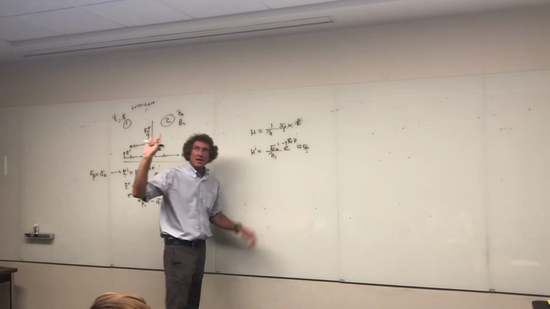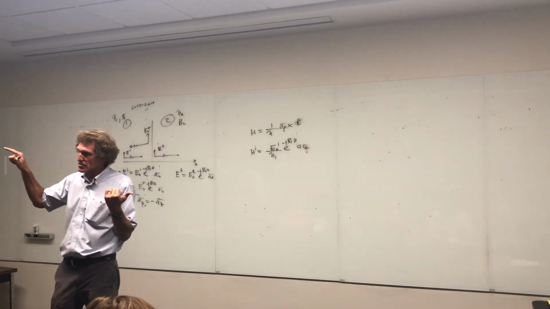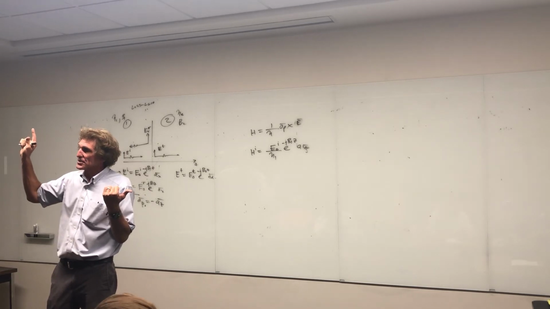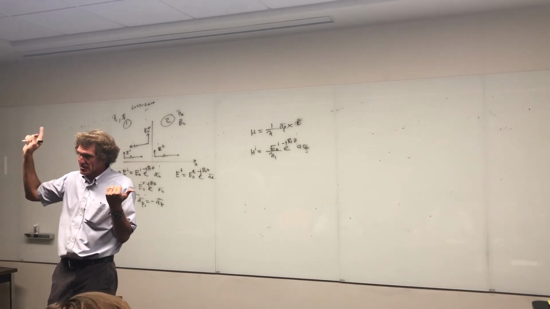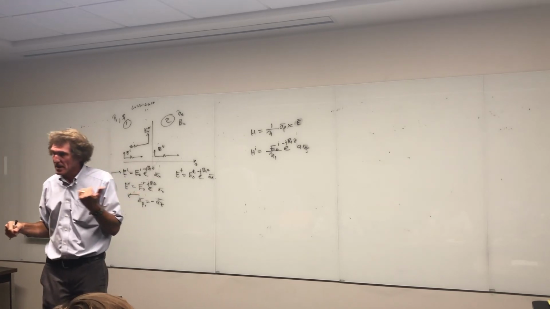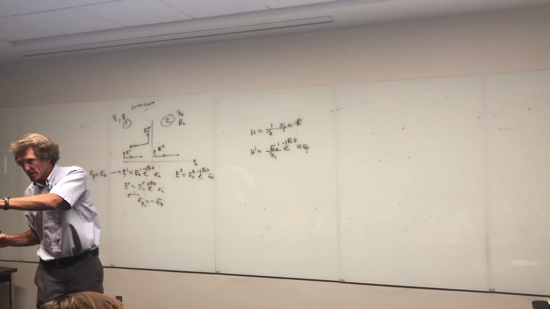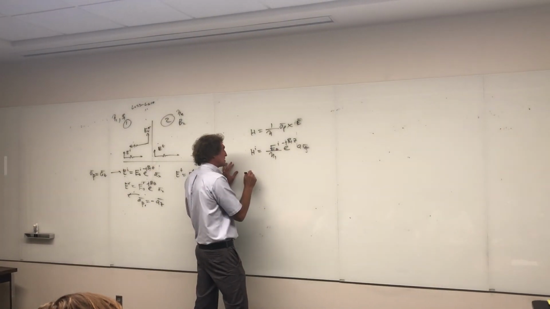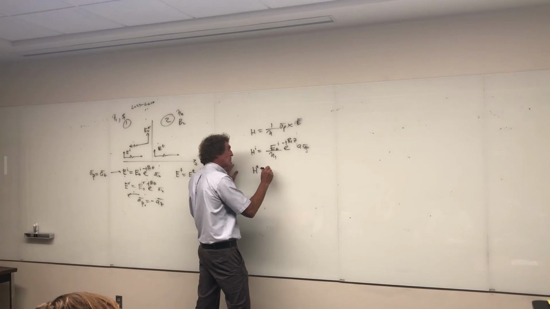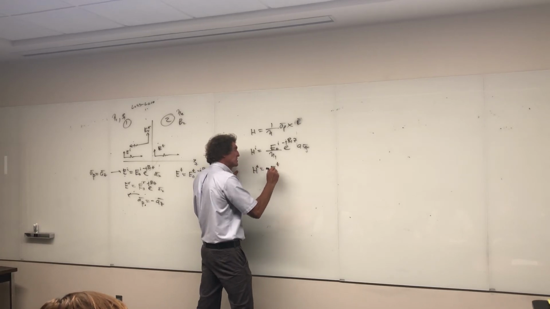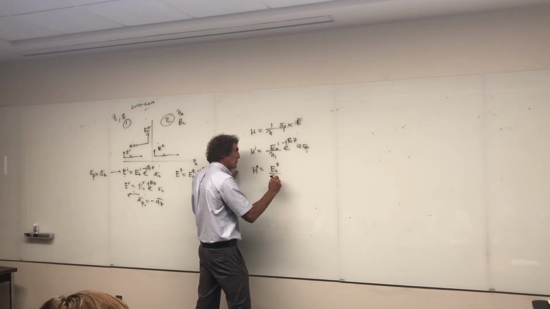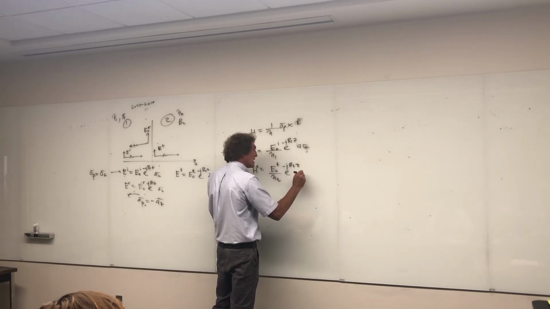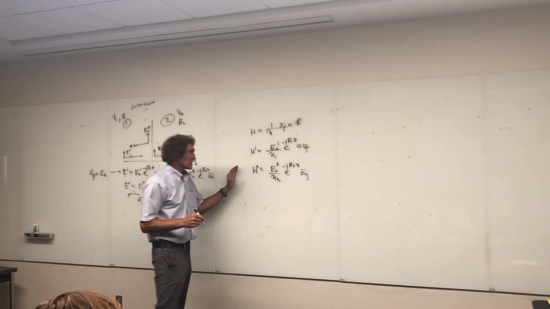When I take E cross H, it's z. Az is the direction of propagation. The E field's in the x direction, so H has to be in the y direction. Ax crossed ay is az. If you don't see it quite yet, think about it after class. It'll make perfect sense. That's positive ay. That's the incident H field. The transmitted H field will be the same form. It'll be E naught transmitted over eta 2, not eta 1, times e to the minus j beta 2 z ay. They're all going to be in the ay direction.